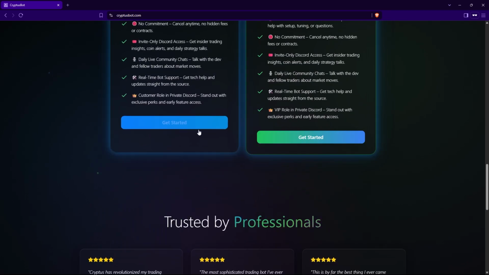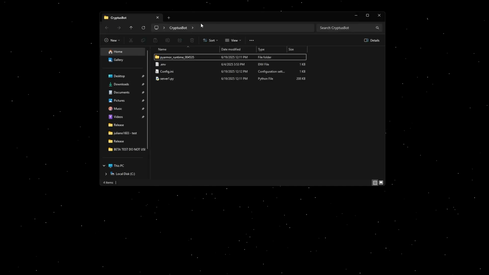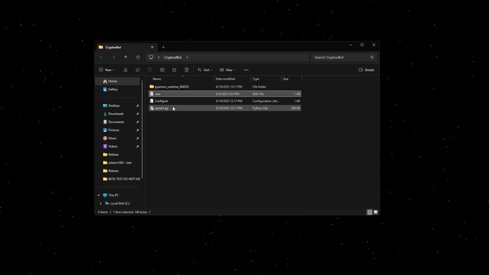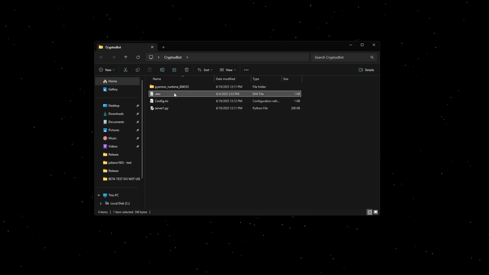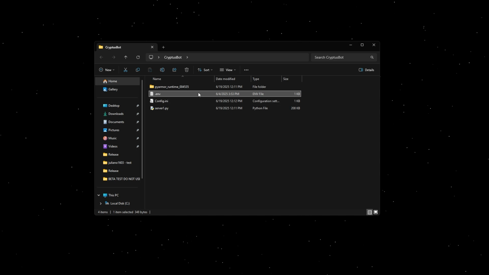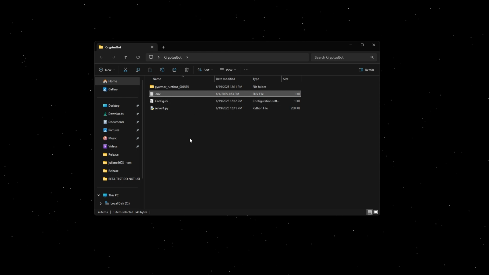After you purchase your subscription from us, you will be granted a key and a download. The download looks like this. It's a little folder, and when you open that up, you have a few files in here. We have an env file, and the env file is where you place your credentials or your API key. This file never gets sent through our server, so this is just a local file. When you open the file, you put in your API key and close it. Don't ever send this file to anyone, or they can access your account, but this is how the bot connects.